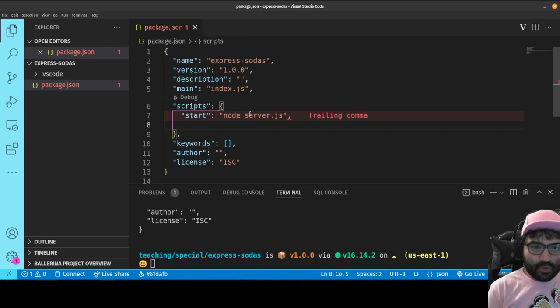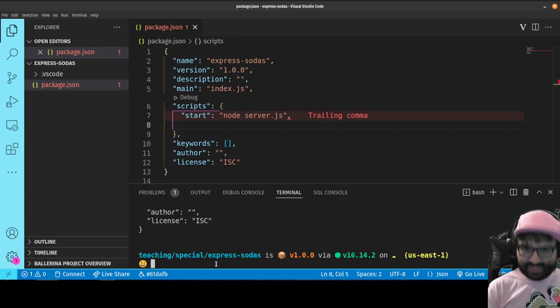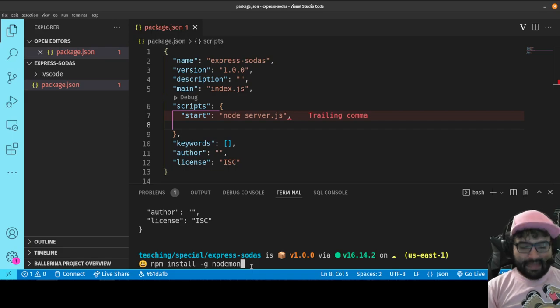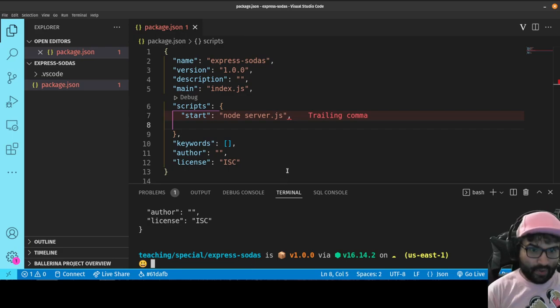So there's a thing called Nodemon, which you can install. This is one of the few things you would install globally in Node, meaning install it not for your project, but globally. And the way you would do that is you would type in npm install -g, meaning it's a global install, and then Nodemon. Okay, sounds kind of like Pokemon. And what Nodemon does is that it watches your files. So if any of your JavaScript files change, it shuts down the program and restarts it. So that way those changes automatically take hold.